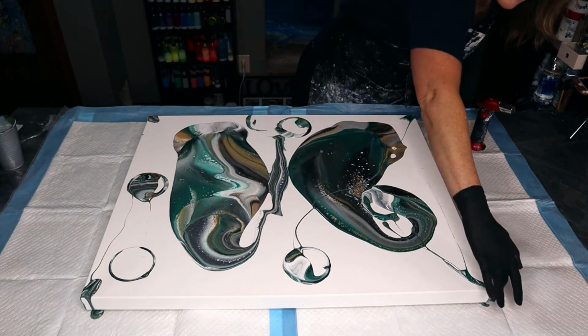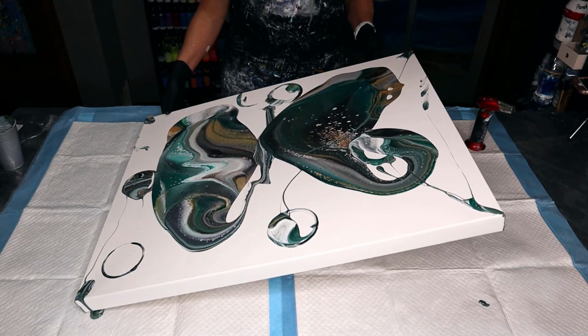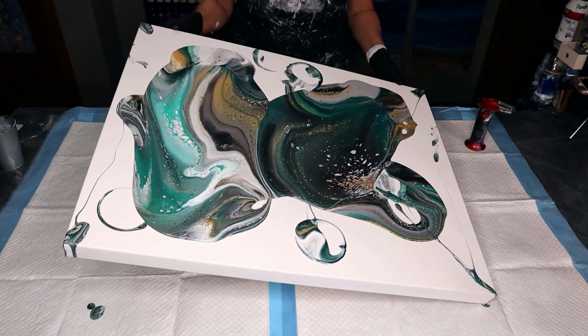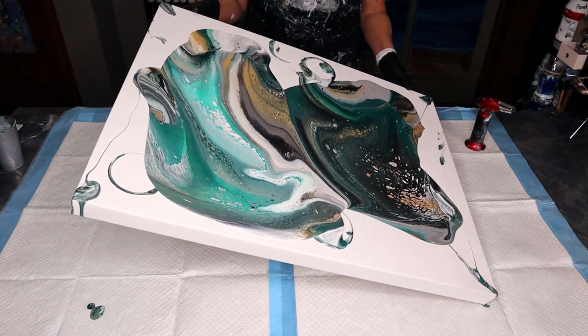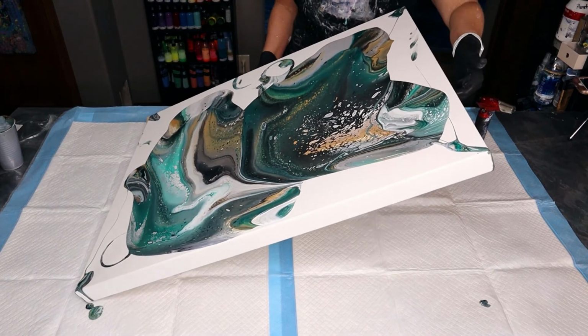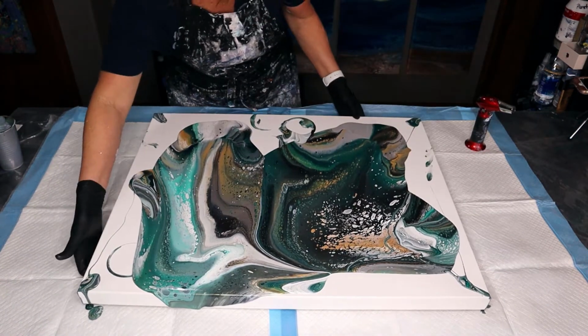So I really like these colors. It's kind of cool. It's for my bedroom. I have black and kind of off-white, and then this deep evergreen kind of color, and it's really not necessarily evergreen. This is kind of a bright green that's on this one, so we'll see how it goes.